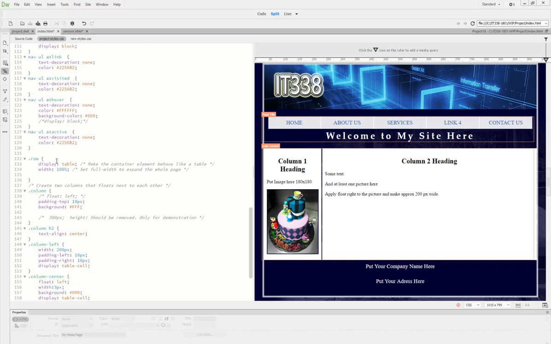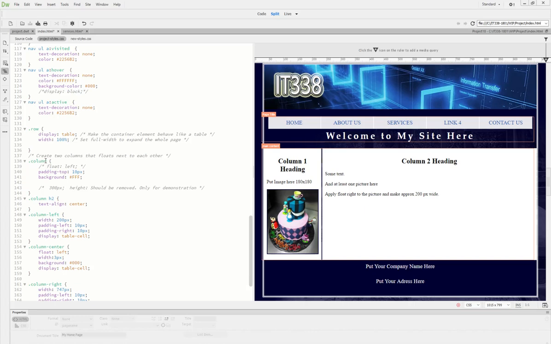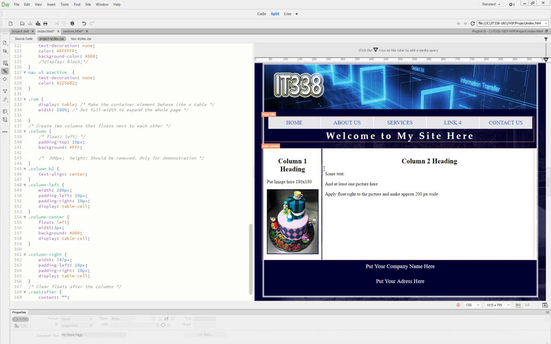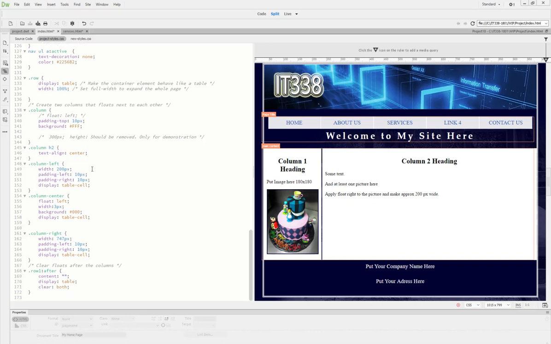Don't worry about this row that I've created and the class. That is what's going to make it appear equal lengths and equal heights. And you don't need to worry about any of this stuff over here. This column center here I put in for you guys just so you have a little border over here to make it look a little nicer. And that's all you need to do. And don't worry about any of this other stuff.